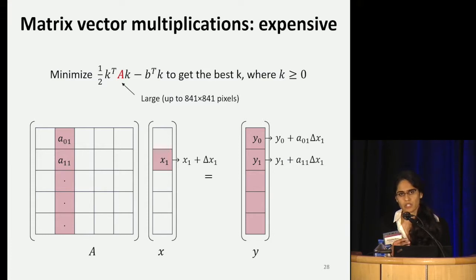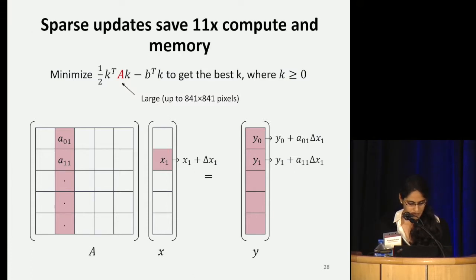When you're using traditional hardware, sometimes it is very expensive to take advantage of this sparsity. But if you have dedicated hardware at your disposal, you can design your memory system such that it works efficiently with this sparsity. So basically, you can take advantage of reducing computations in ways that are not possible in a traditional setting. On average, we see that this saves 10x compute and 11x compute in memory.